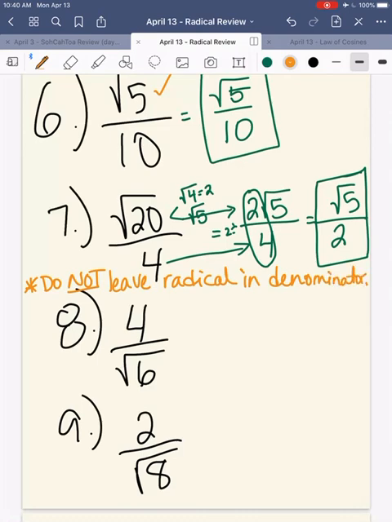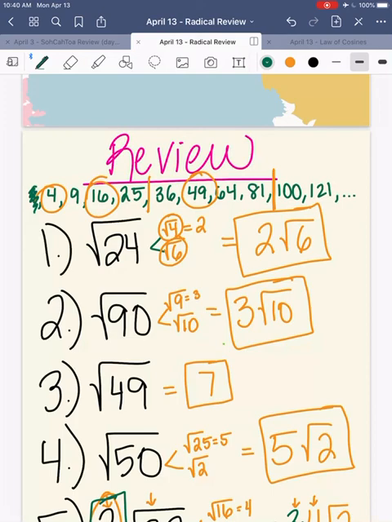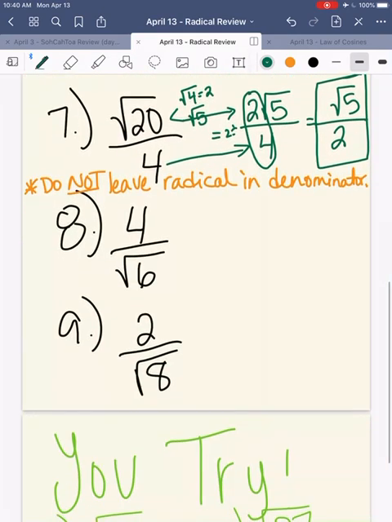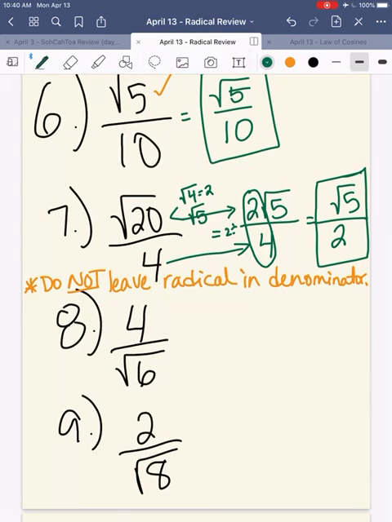Okay? All right, so the first thing I want to ask myself is, can we break down the 6? And the answer is no, because if you go back to our list up here, you could only try 4, and 4 does not go into 6. So it's done simplifying wise, so I'm just going to multiply by root 6. Okay? Y'all remember that, where to get rid of it, you multiply it by itself? So here it'll be 4 root 6 over square root of 36.